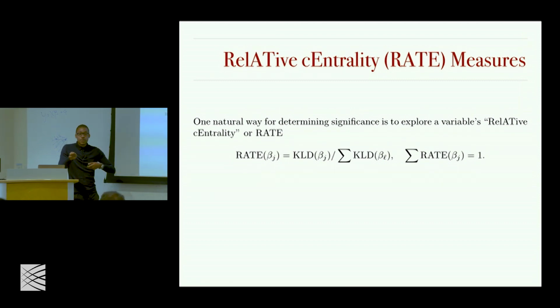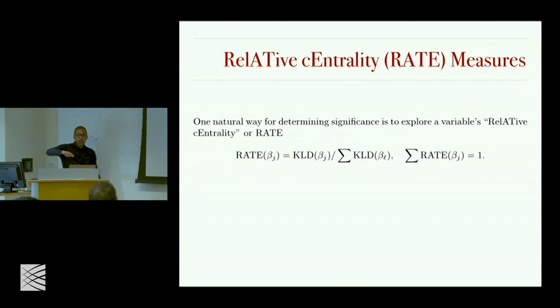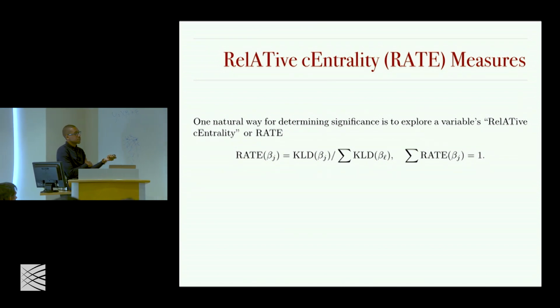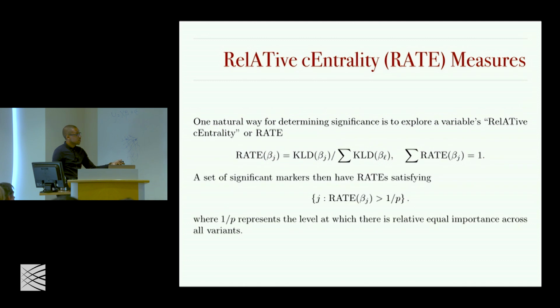So the way to scale this, to figure out where an inference measure or a threshold significance measure might be, is I can scale this based on everyone's contribution. So that's why we get this idea of relative centrality, right? How central are you relative to everybody else in the data, okay?